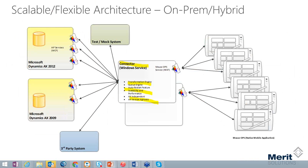So that was the first challenge. Integrations are not easy. Real-time, batch, nightly, many different scenarios. Having something to rely on, not to start from scratch, is critical. If you don't have that, there is a risk that majority of the budget will be spent on building what we call the plumbing.